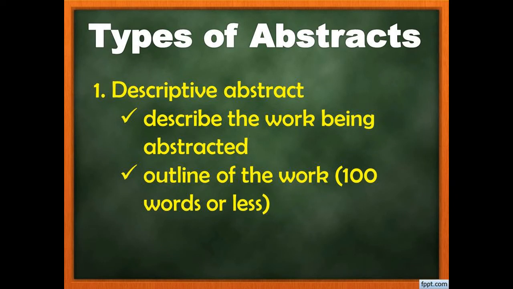After knowing the 6 easy steps to write a scientific abstract, let us now familiarize ourselves with the different types of abstracts. There are actually 4, and the first one is descriptive abstract. From the word itself, descriptive, this type of abstract describes the work being abstracted. They are more like an outline of the work and are usually very short. There are only 100 words or less. This kind of abstract gives a very general idea of what the writing is about. It is like a slightly extended title or a topic sentence in an introduction.